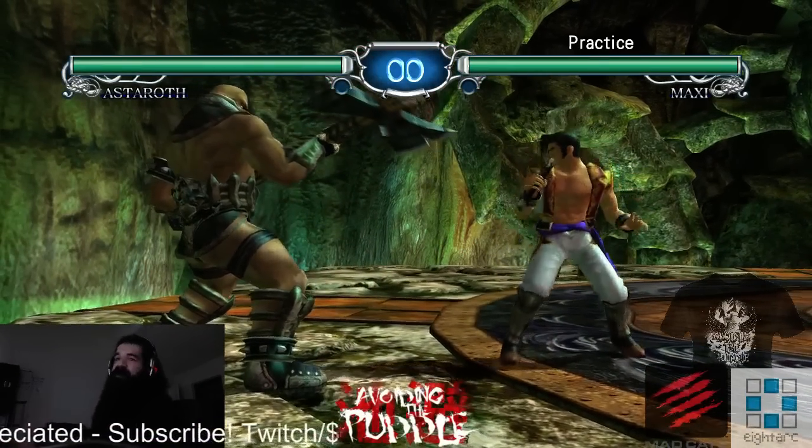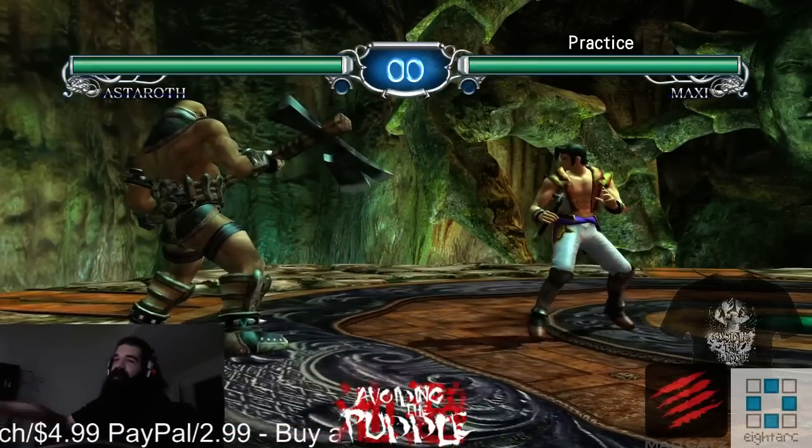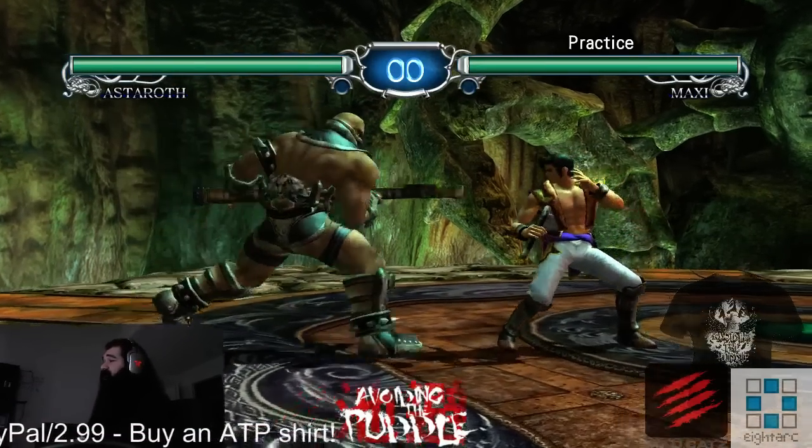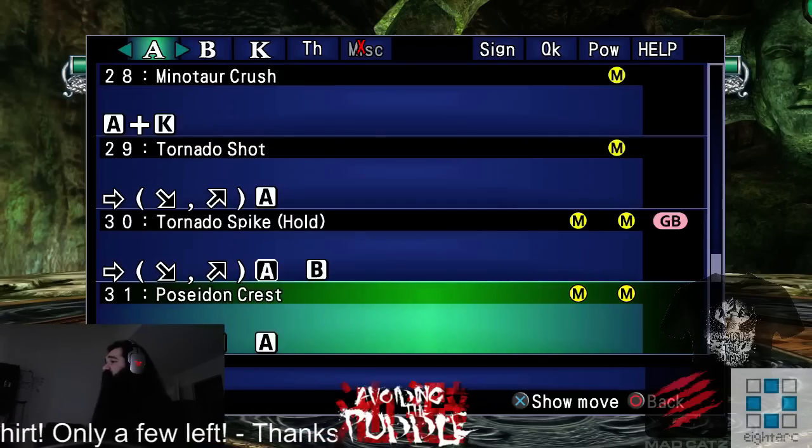So you have to be very careful how you use the move though, because on block, if you do the second hit, the opponent can easily sidewalk it and really mess you up badly. So you have to be careful how you use it, but it's really good. It's really good if you use it correctly.